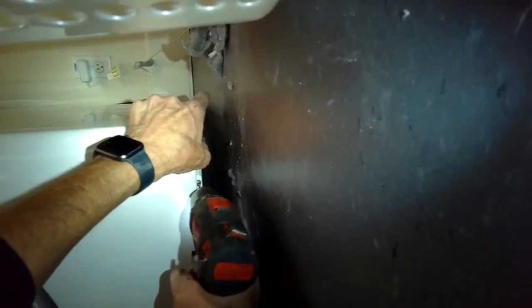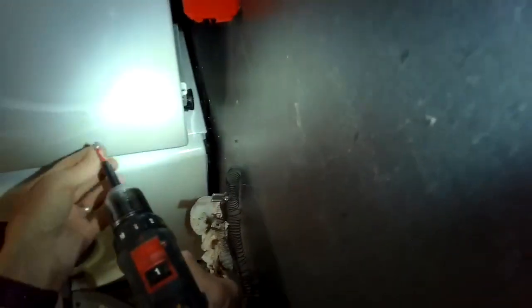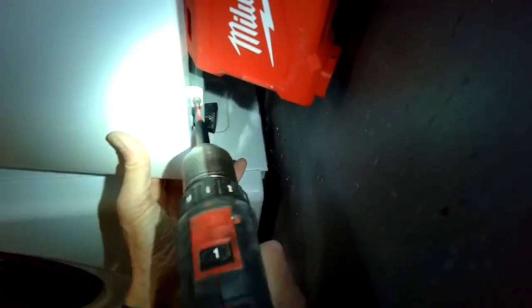We lifted up the front panel and we're putting on the two bottom Phillips head screws. It's good to lift up on that panel at the bottom to help line them up. And we're almost done. We're going to get that thing out from underneath.